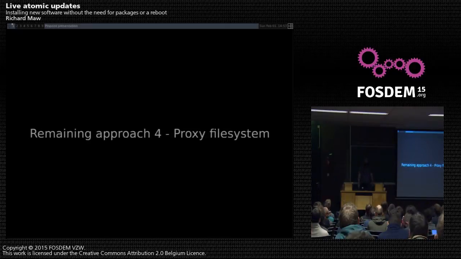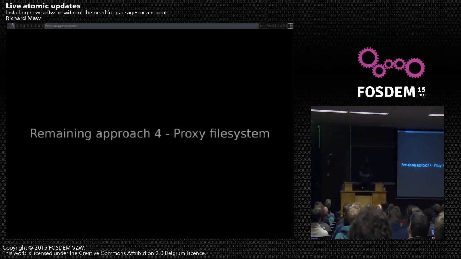Final approach would be to come up with a proxy file system that goes on top. So your processes interact with that, but you can have the proxy file system atomically swap which backing file system it should be using. And it can proxy the inode numbers so they don't change in between. I'm a bit worried about this one since I'd very likely just end up finding more things which don't work particularly and end up with a big pile of doom.